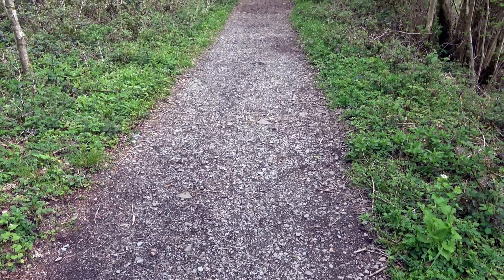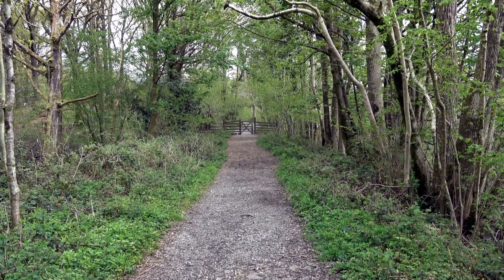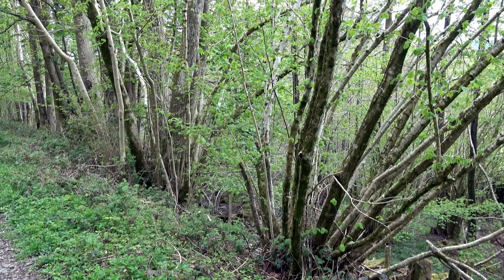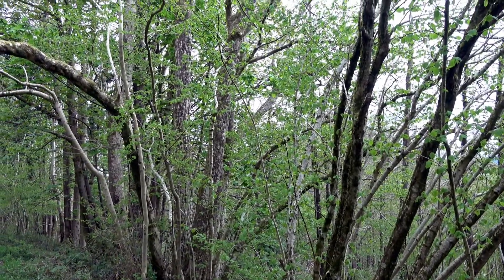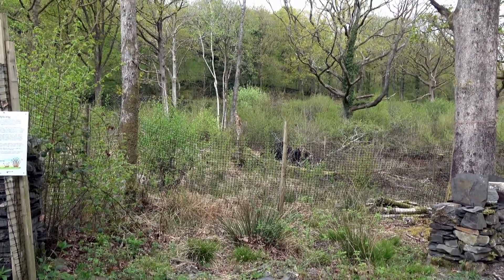This railway line was carrying the copper ore from Coniston down to the coast, and from there it went down to Swansea — to Copperopolis — where it was smelted. It is quite amazing to think of that. These woods would have been full of activity too, because the trees would have been coppiced then, and charcoal burning was really important. You can still apparently see the low levels in the woodland where the charcoal was burnt, where the wood was piled up so that it could get really hot inside.